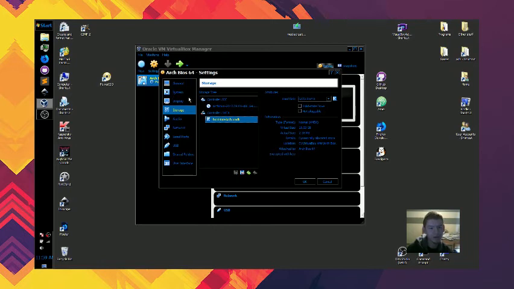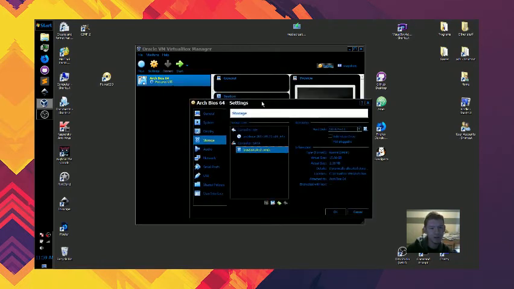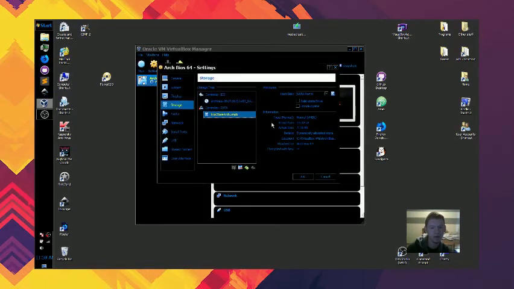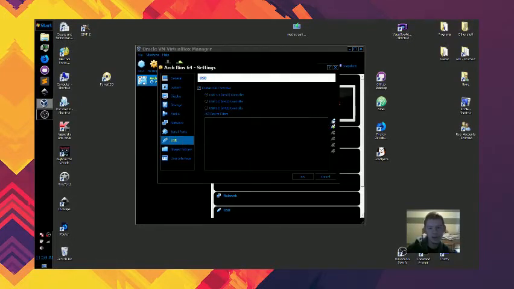Okay, now for this one, is this BIOS? This is BIOS, so I don't have to do anything extra with this. That's all we need. Except we could go to USB and add an empty filter. It's that one up top. And this basically allows you to connect USBs from the host computer, which is the big computer that you're using VirtualBox on. And it can actually read those USBs. So that's a good setting to have.